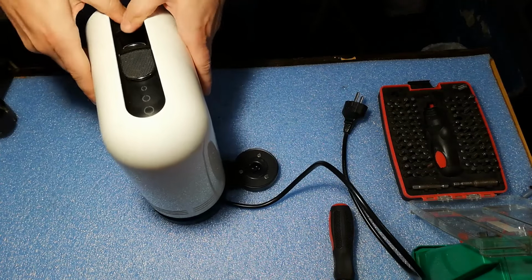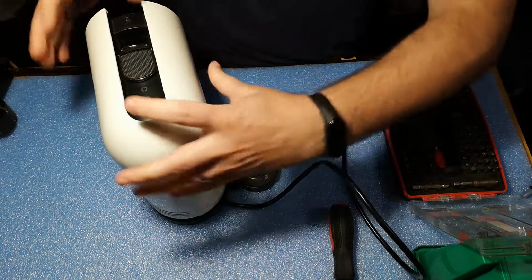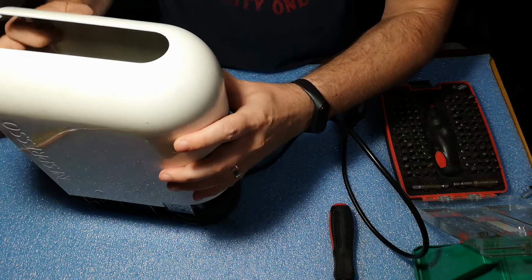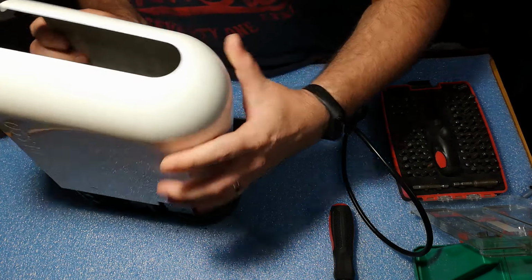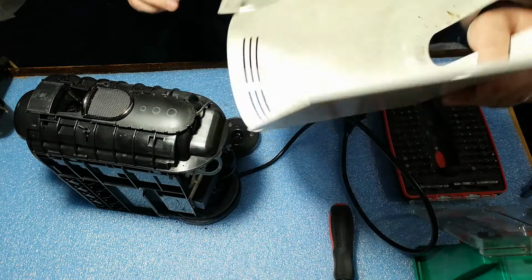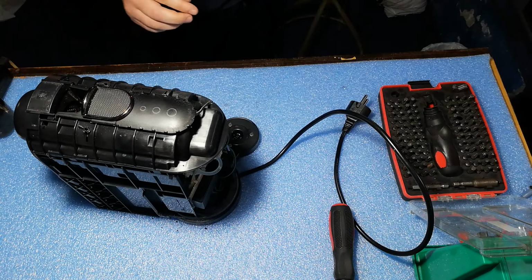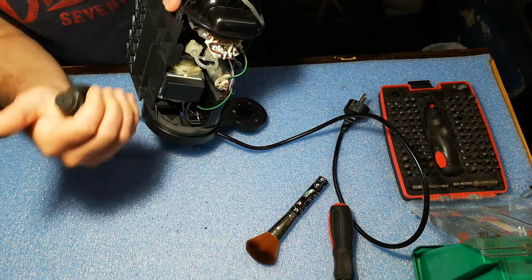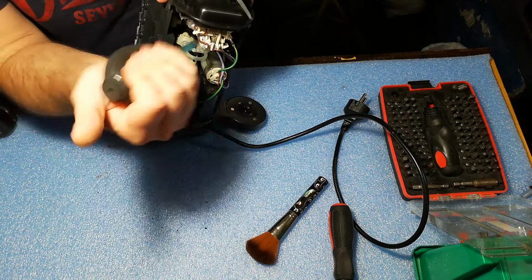After that, the cover slides up. Just be careful not to rip off any cables that are on the side. A little bit of air just to remove the dust.